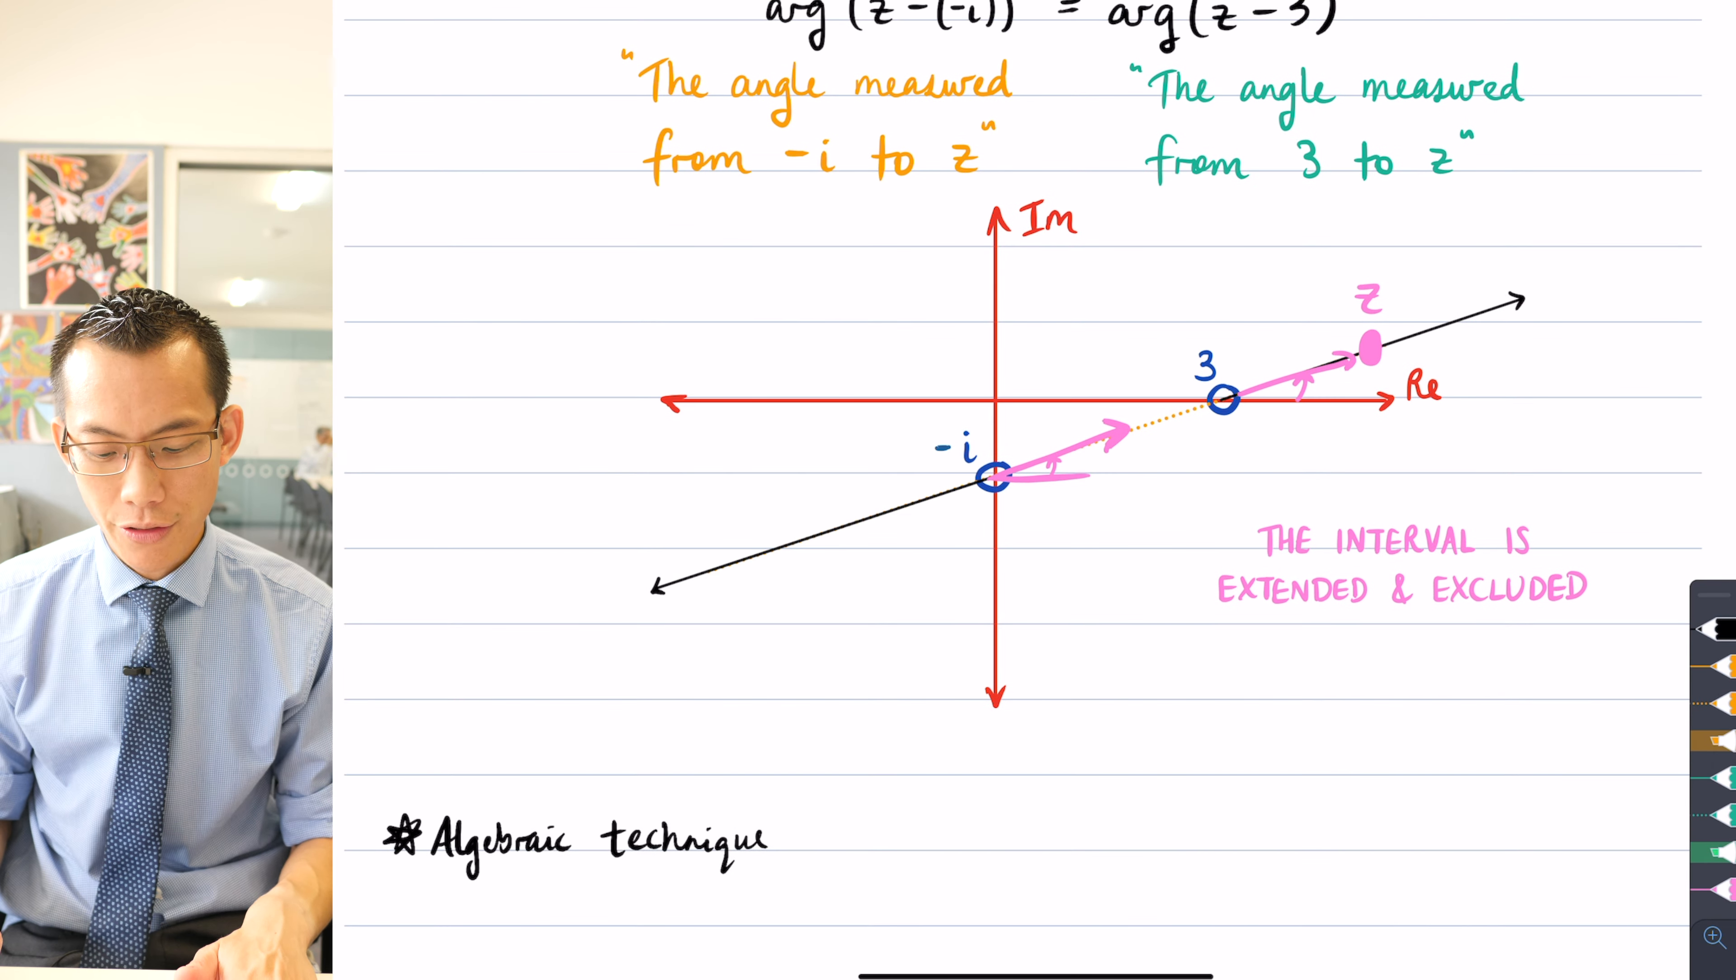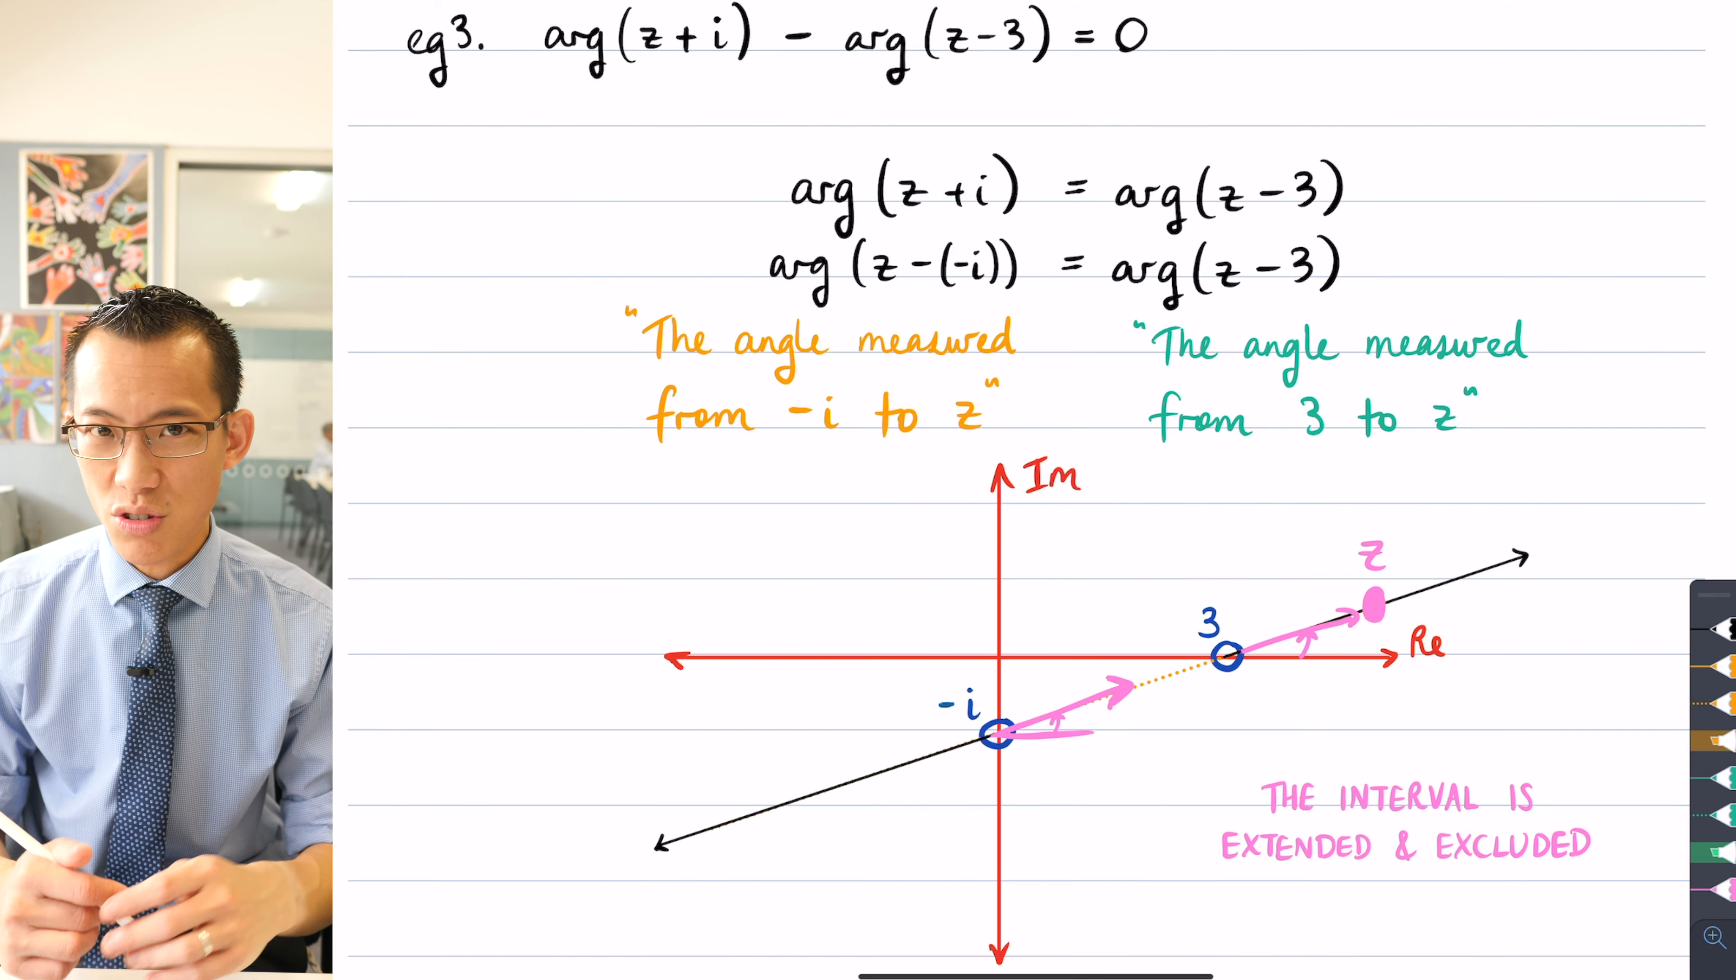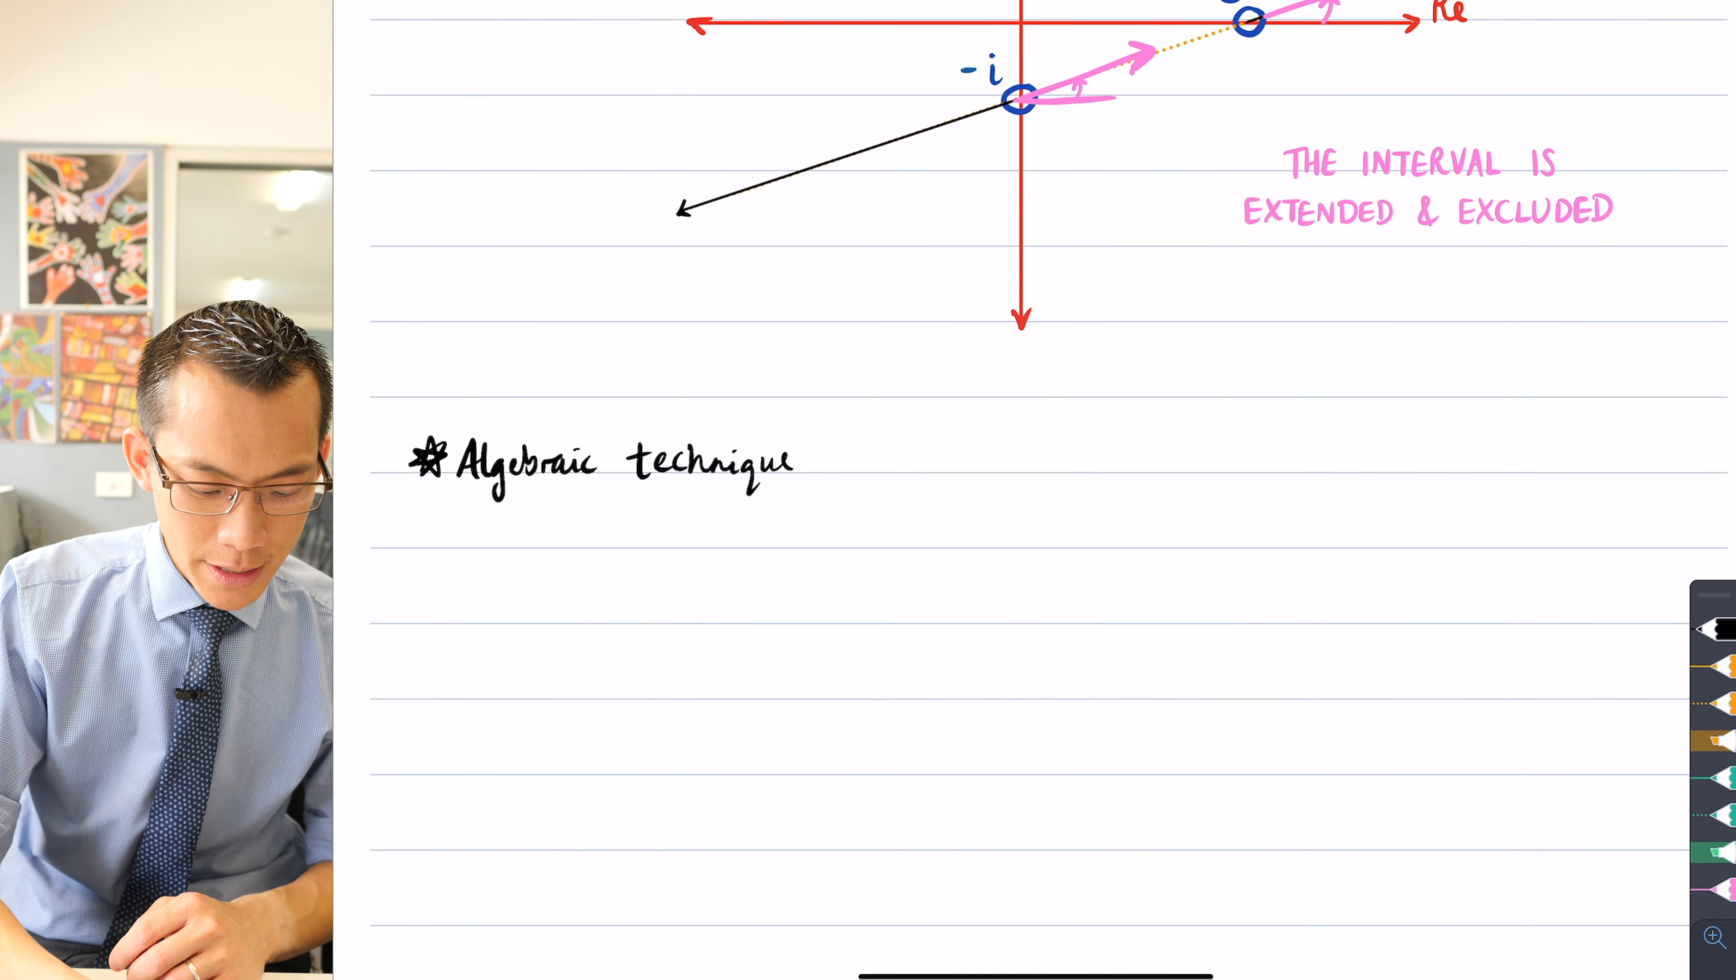The foundational piece of knowledge is that we have to deal with this Cartesian equation, X's and Y's and all that kind of thing, but we have to get there via understanding the arguments. I mean this equation that was presented to us here, it's all about arguments. There's no modulus or anything else in sight, no conjugates or other things like that where the algebra is relatively simple. So I need to work out what algebraic tools can help me to deal with the arguments in this question.